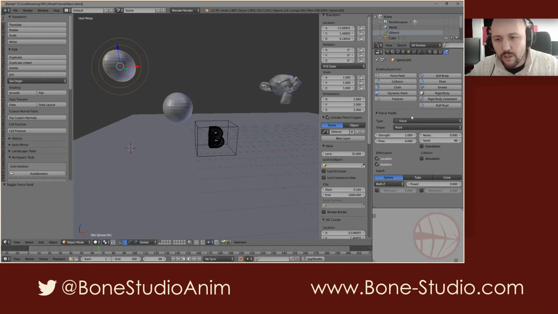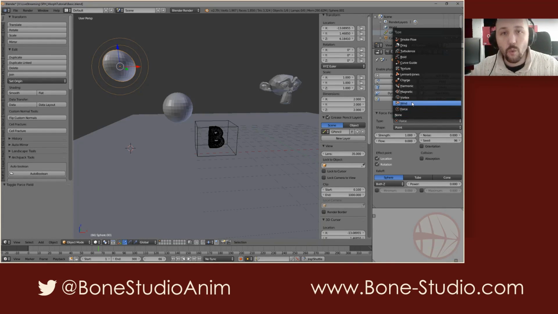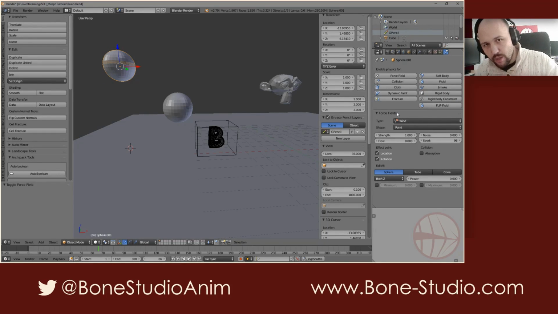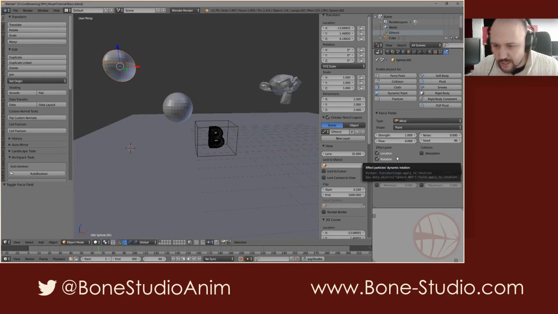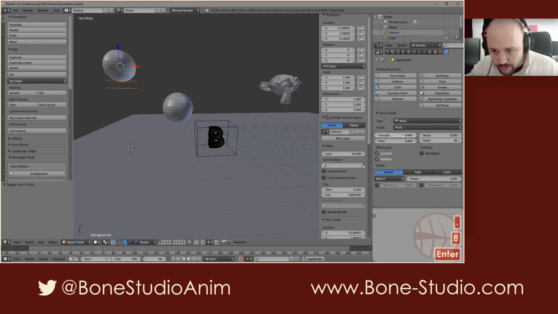And we know we are going to use, instead of force, a wind. Because what is gravity in a 3D? Gravity is just a uniform force with a specific direction. That's it. So in this case, we can use a wind. The point is okay because we don't have limits in this case. And the strength is going to be minus 9.8. That maybe it's a bit too low, but we'll see. If we press play, you can see how the particles are going to the floor.